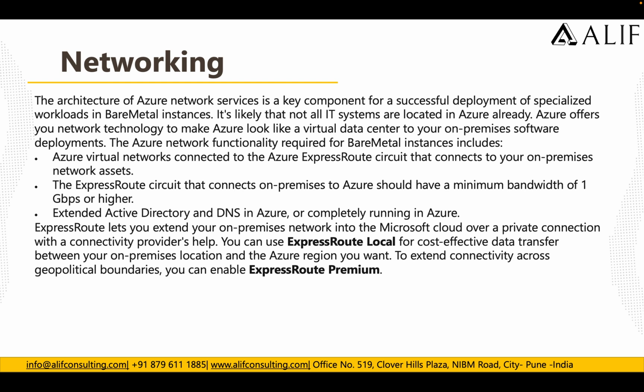With ExpressRoute, you get the benefit of a minimum bandwidth of 1 Gbps and higher. It's going to be one-to-one connectivity, and it provides the fastest data travel between your on-premises and Azure or the bare metal, because it has one-to-one mapping. Your data is traveling over special ports or a special network. It's not traveling over the internet, right? ExpressRoute lets you extend your on-premises network into the Microsoft cloud over a private network with the help of a connectivity provider.